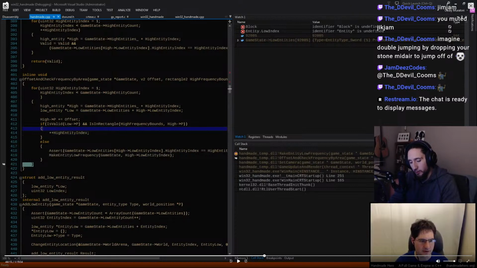I'm just still thinking about this issue with the player spawning in and bouncing back and forth between tile chunks. What the heck did I do to my finger? Oh, that's right. That's old. Even though that bounce back and forth is happening, if it's happening multiple times in the same game loop iteration, just because of all the things that are unfolding over the course of a single game loop, it could be that he's getting bounced out and then back in to high frequency, and that would explain why he's not disappearing before my eyes in the game. It's not really the same problem that he's addressing here, at least I don't think so. I don't think it's going to address that other problem that I still have not made the time to look into, because one thing at a time.